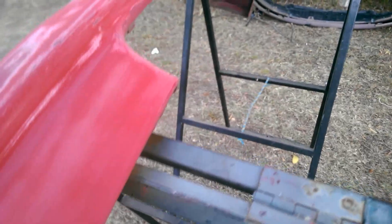Couple of rubs. See, it's changed colour. That's because it's no longer shiny. Another little bit right there. Okay. So that's pretty much all it needs.